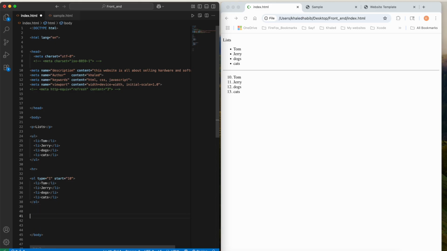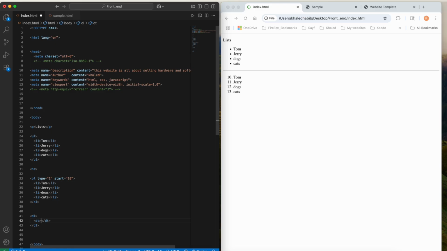Now it's the third, which you don't have to worry about that much, or don't even have to focus on. It's very rarely used, but just in case you ever think about using it, I just want to mention it. That is the description list, using the DL tag. And in the DL tag, it's open and close. You're going to use the DT, which is the description term.